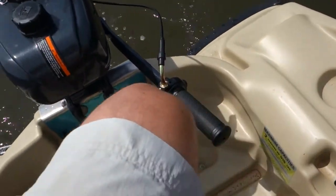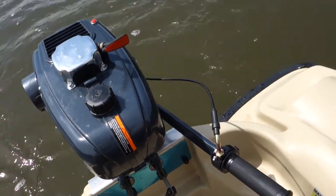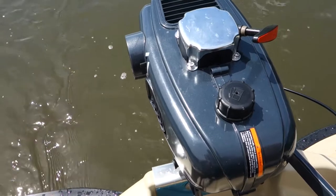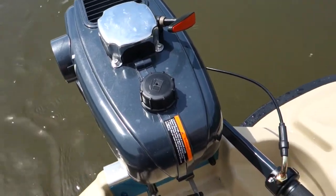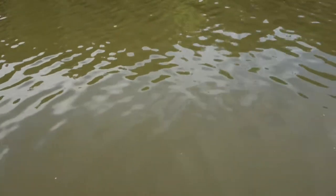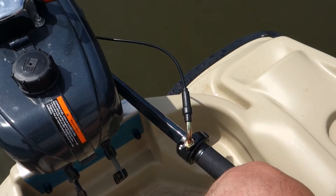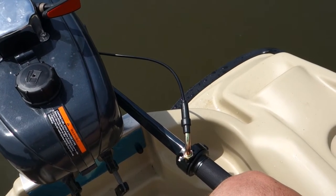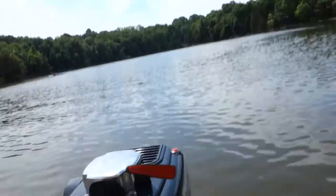So this makes about the 10th time that this engine has died, and the only way you can even get it to run is to have the choke nearly all the way on. So still trying to figure out, either it needs the carburetor adjusted, or maybe the fuel line's collapsing or something along that line, but definitely not getting enough fuel. So you have to shut off some of the air by turning the choke on to get it to run. See if I can get you to see, it always starts right back up.